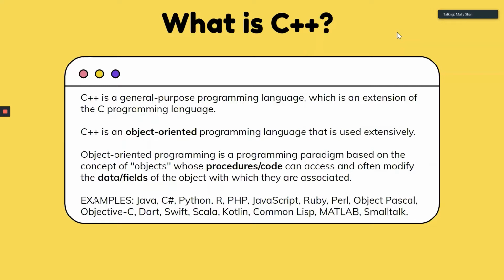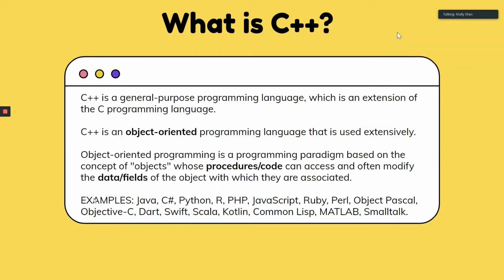C++ is an object-oriented programming language, and it's used extensively. If you later become programmers and computer scientists, it's great to start off with a C++ foundation, because there are a lot of other object-oriented languages that use this. And if object-oriented sounds confusing, don't worry. We will be talking about that more soon, but just know that the thing that makes C++ stand out from other types of programming languages is that it is object-oriented.